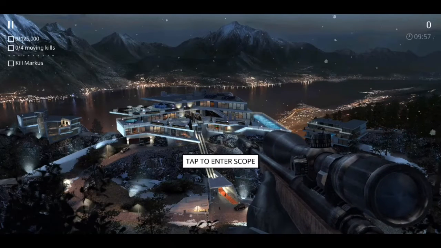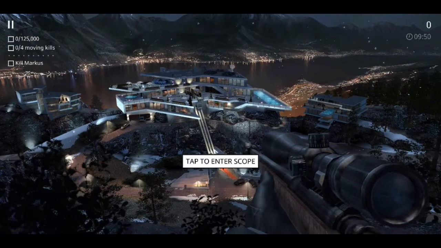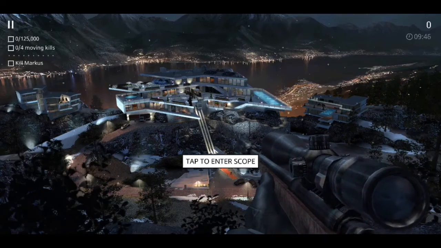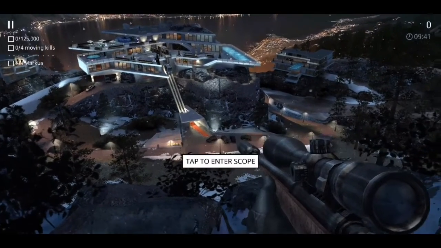Let me turn it back up. I won't be commentating on this. You know what? I'll be commentating. Let's just turn it up. Okay, it says to get 125,000, kill 4 moving targets, and kill Marcus, whatever his last name is.